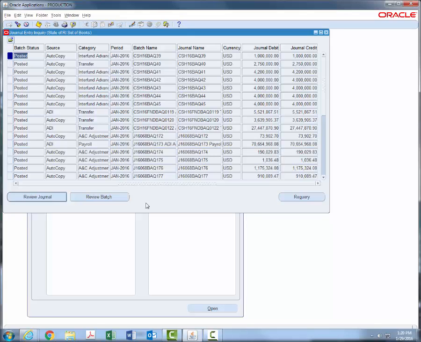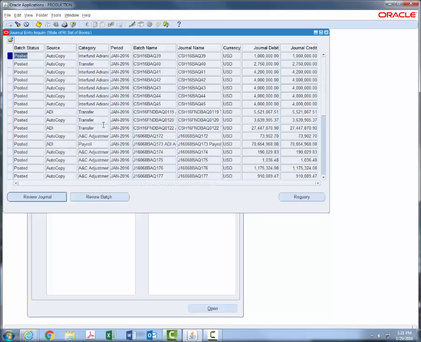You can tell, for example, whether a journal entry has or hasn't yet posted to the RIFANS General Ledger, whether it was created manually, or was autocopied, or was imported from an Excel sheet through the ADI process, and what category the initiator classified it as.